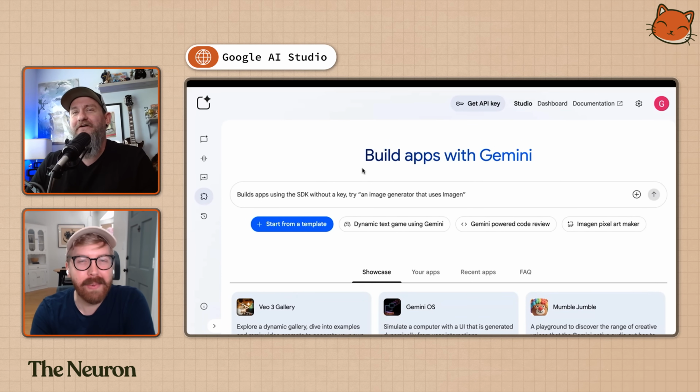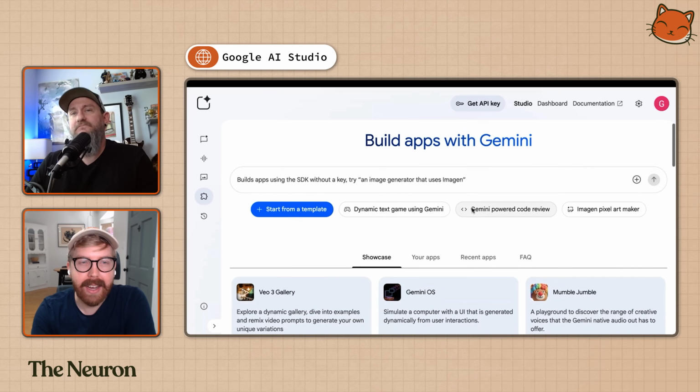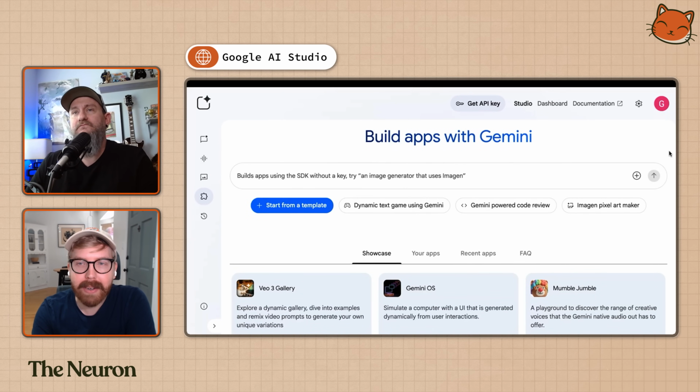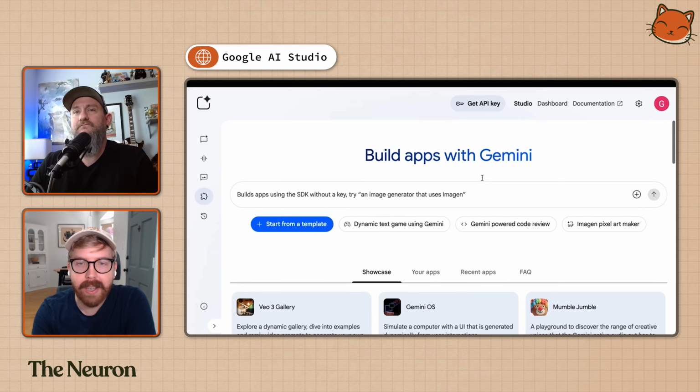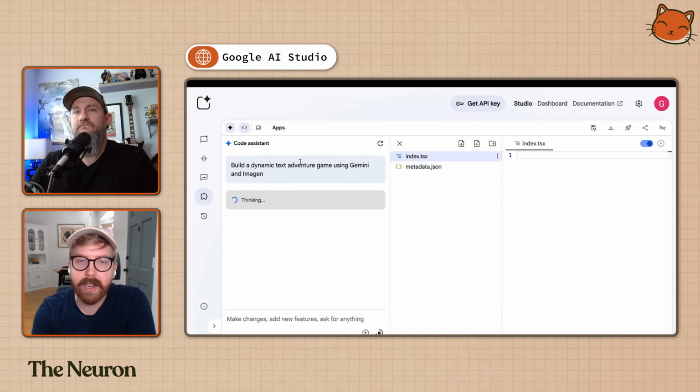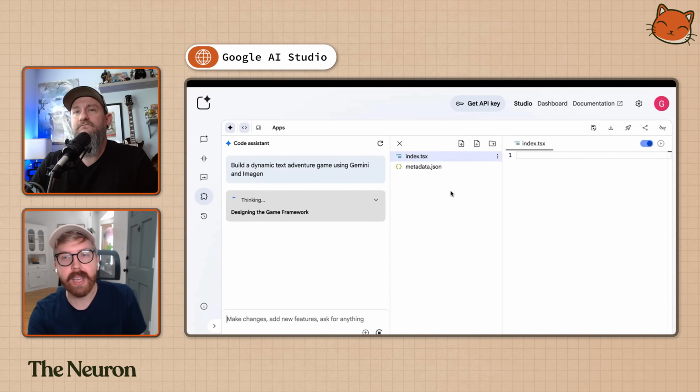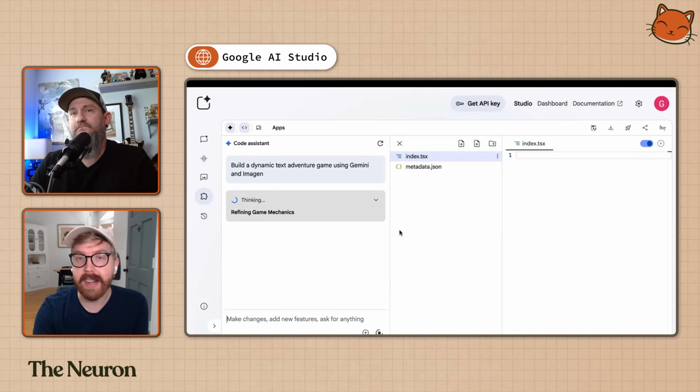And then this one, which is build apps with Gemini. So this is what you're talking about here when you say that you can deploy it. So what this means is, let's say we were going to say, let's make a dynamic test game with Gemini. This is not one of our 3. This is just one of their pre-built options here. As it goes through and begins building this application, you can then, once it's done, deploy it on Google Cloud really easily. And we'll show you exactly how that works. It's like a one-click button, which is pretty cool.